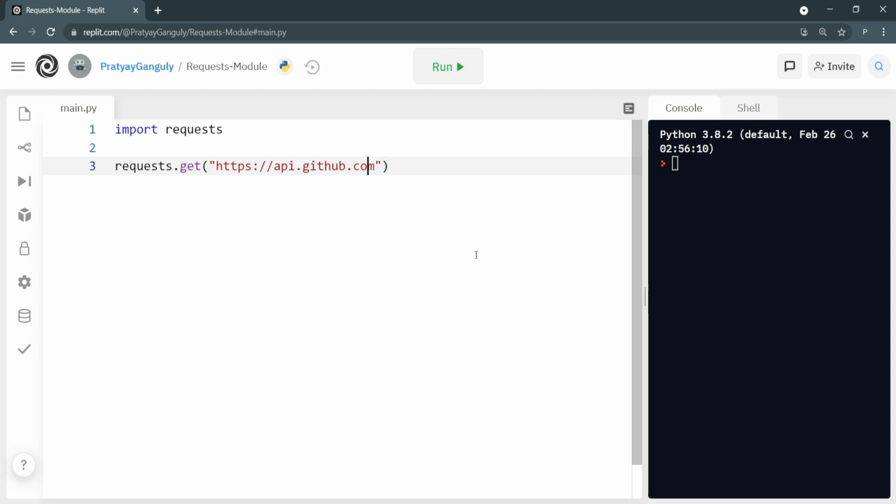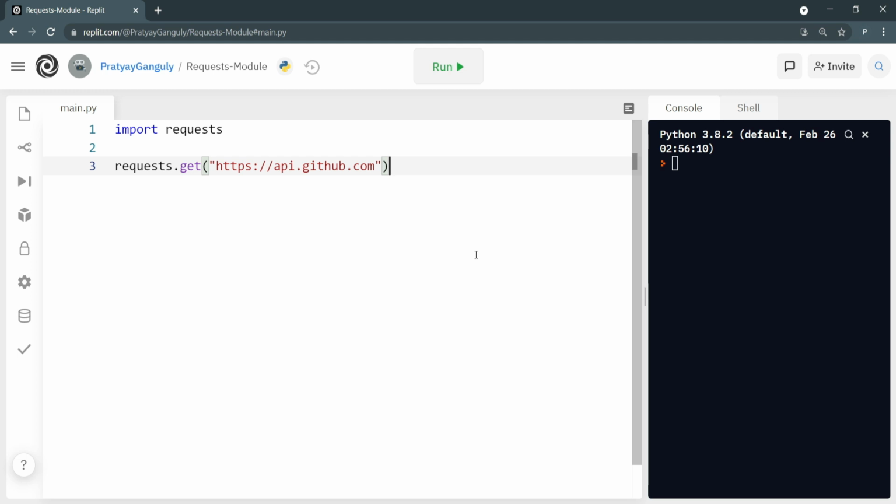So I'm telling the requests module to apply your get request and fetch this API. It will get me the contents of this API, which will be a JSON object, if you know JavaScript well. Then it can also show me the status code. Suppose we have status codes like 200, 400, 404. 400 is a bad request, 200 is a success, and 404 means the page is not found.